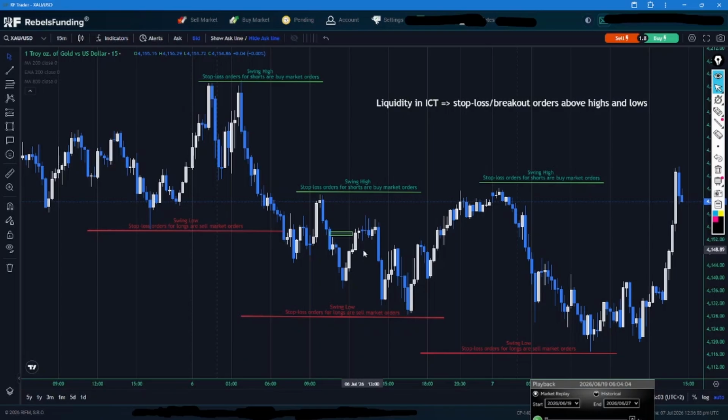Now, I don't believe that's what happened in this case because this spike up happened here, half an hour or more after all these stop losses went off. The stop losses went off here in this bar, and so I don't believe that was the case. But that is, of course, what would happen if there was a high liquidity, a large amount of stop losses there. So, well, that's really all there is to it.